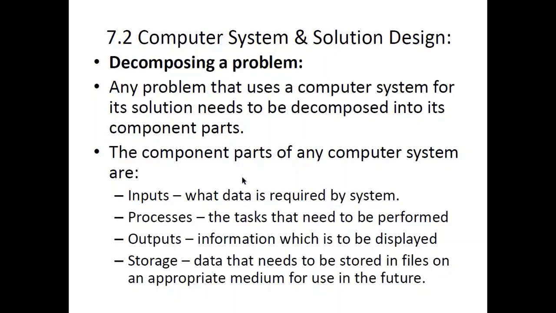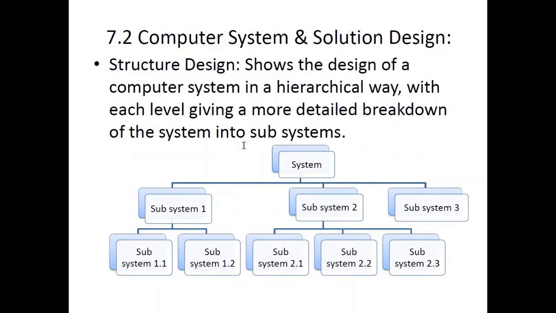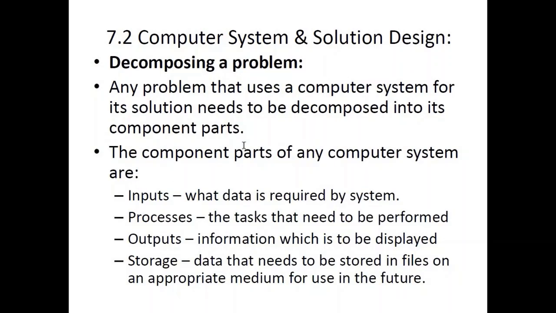Now how do you decompose a problem? A problem that uses a computer system for its solution needs to be decomposed into its component parts, and the component parts of any computer system or any problem are always input, processes, output, and storage. Basically input comes from the user or from the environment, then the microprocessor carries out some processes on it, and then some output is displayed via an output device to the user, and these results are often stored on some form of storage media as well.